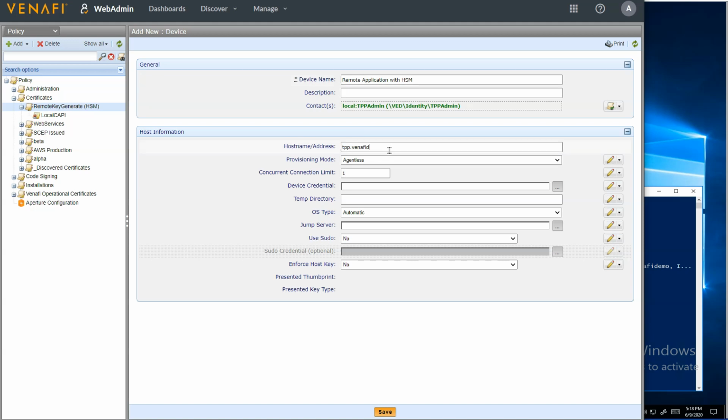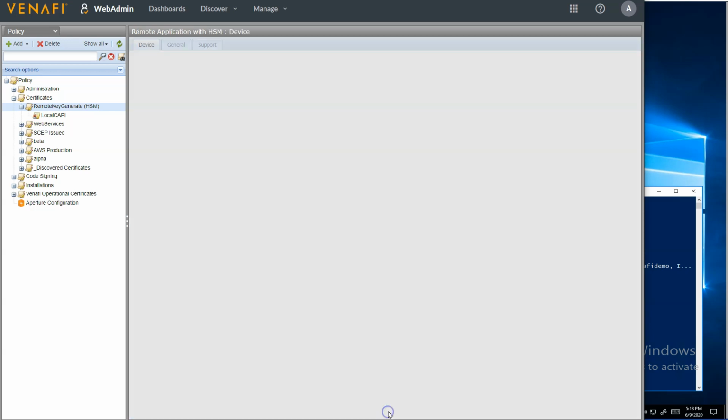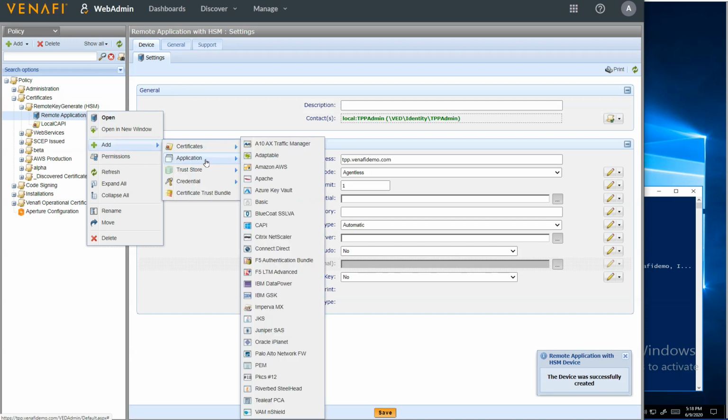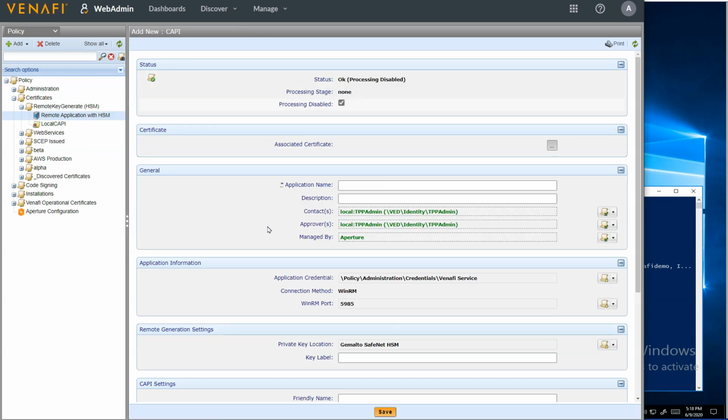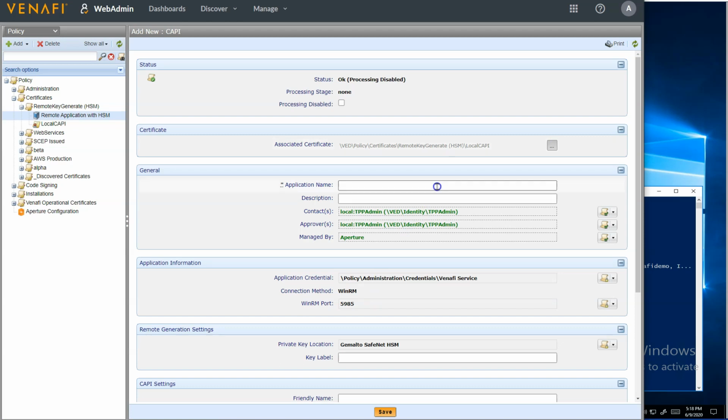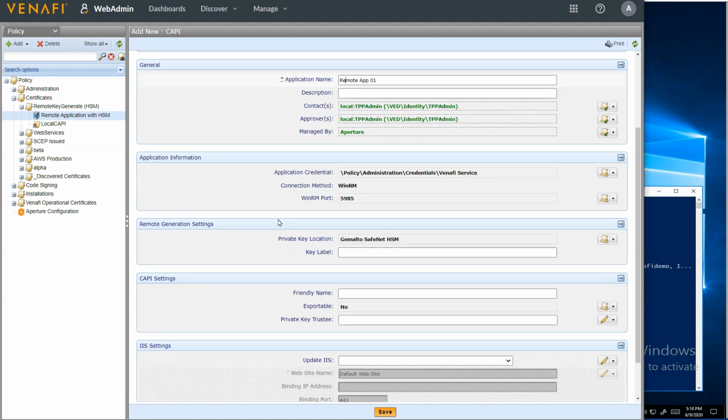And especially we will see the configuration for the CAPI application. Now, right within the machine, I will create an application. I give it an application name. Whenever a value is in bold, it means that it's a locked value. I cannot change it, and it's been pre-configured for me from the top level.